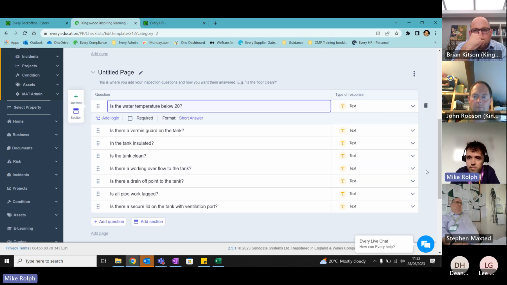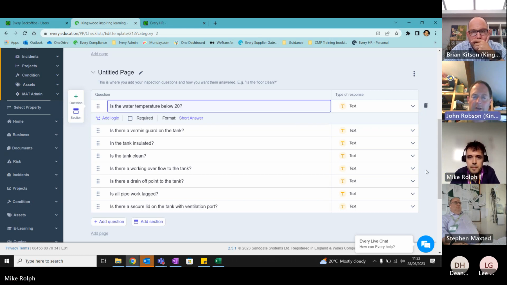But at the moment, once that checklist is completed, we recommend downloading it, saving it as a PDF. There is always an audit trail as well. So anytime you complete an activity, there will be a full audit trail. So you'll see anytime a checklist is completed. And as I say, in future, there will be the option to see the actual answers that were provided when that checklist was completed as well.